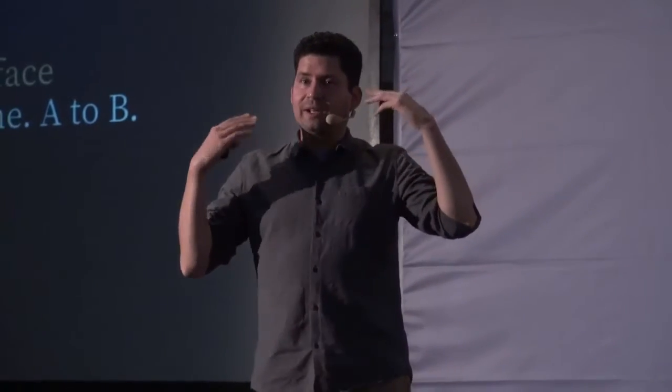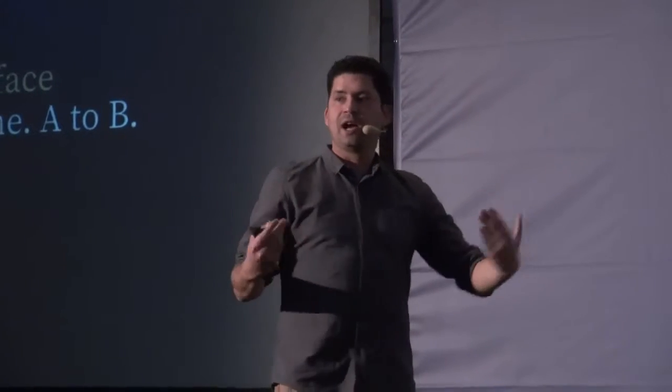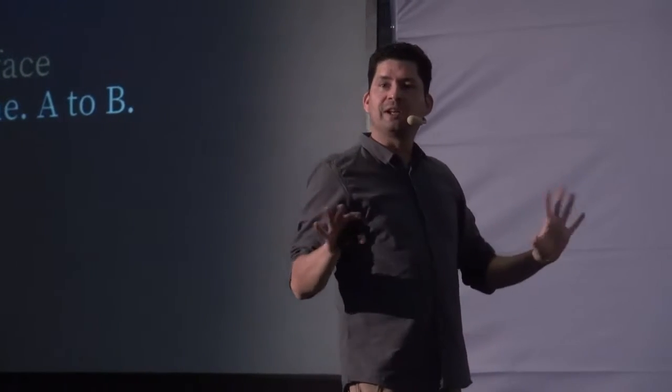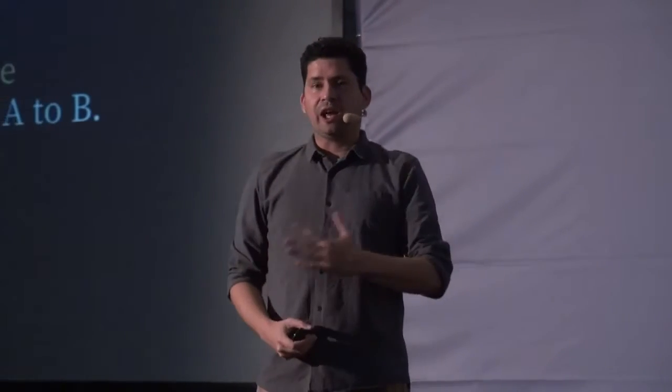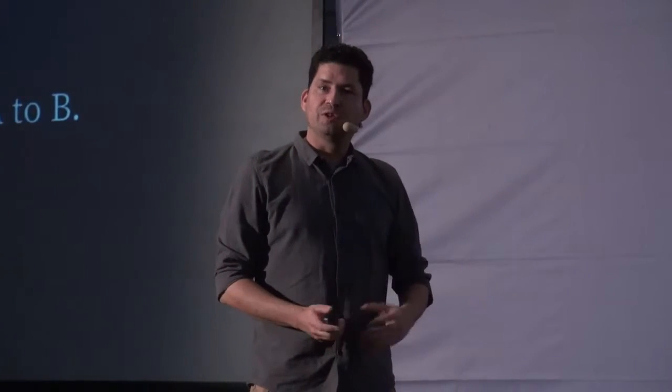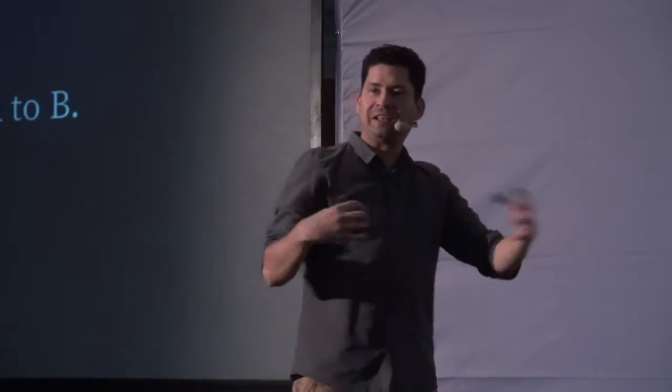So the zero interface is this idea that if I can think about something, it's done. I want to book this flight, it's done. I want to order a book online, it's done. I think about it and it's done. That's this utopian idea. It's not possible, at least not today. So what are the fewest amount of steps that I can put in there to reach A to B? And that is as close to the zero interface as you can get. And that type of thinking, just thinking that way, can help you. Even though it won't be perfect, you'll avoid a lot of the problems that you would have if you started with a bunch of stuff and tried to take things out.